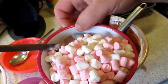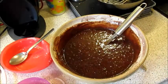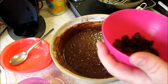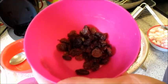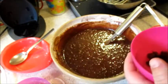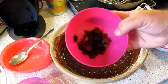We also have 75 grams of marshmallows. And 21 grams of raisins. They're meant to be yogurt raisins, but we haven't got any, so we're just going to go with normal raisins.